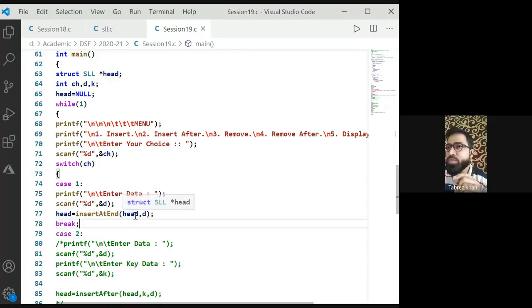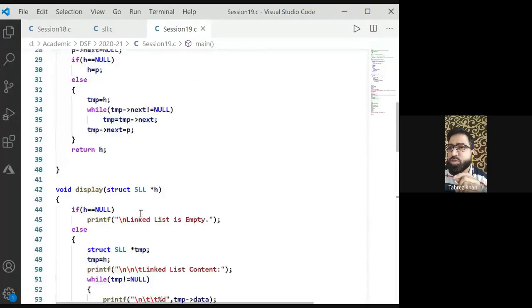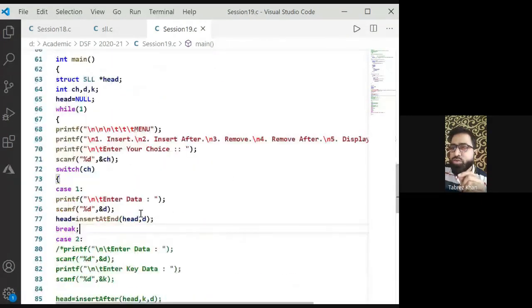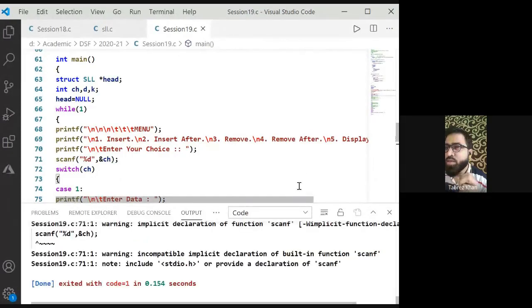Okay, that's fine, absolutely fine. So let's save this code. Let's compile it. This session 19.c. Some warnings and notes.